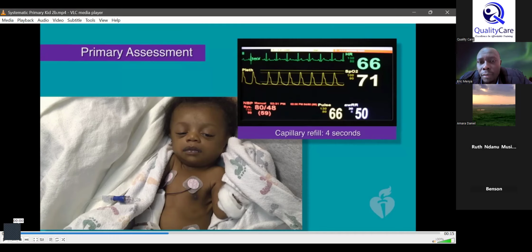That's on our breathing. Our SpO2 is low at 71. So now that we've given oxygen, we'd want to supplement with a rebreather mask. We can't really rely on prongs. Yes, and then from there we can assess the adequacy of the breathing, if there's any extra breath sounds, equal chest rise and fall after our oxygen administration.